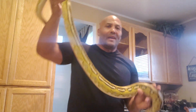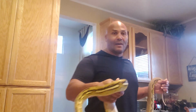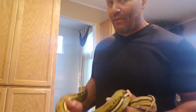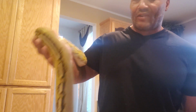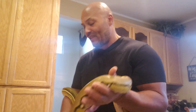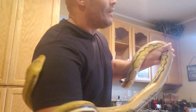She's about maybe 10 months old. And as you can see, she's about 7 feet long. So she grew fast. I fed her heavy because I love the yellowish coloration, which just did not get picked up on here. Raymond thinks she's het stripe, but she was born from a genetic stripe, so she's got that genetic stripe look. She's about to go into shed too, but she's super, super yellow, really nice and yellow, but you just can't tell in the video. And plus the sun's going down here in bright California.